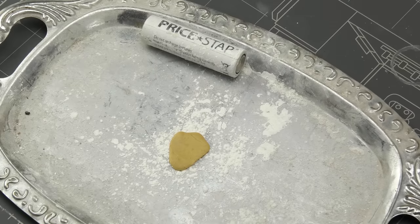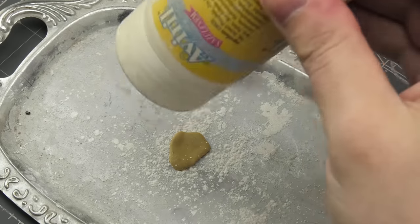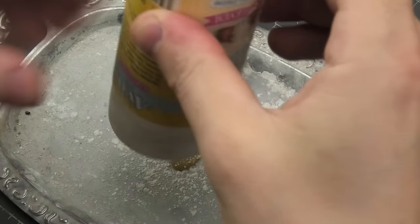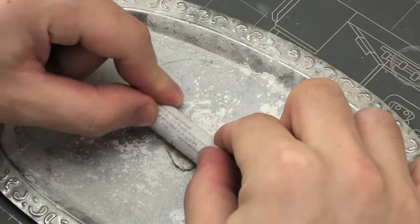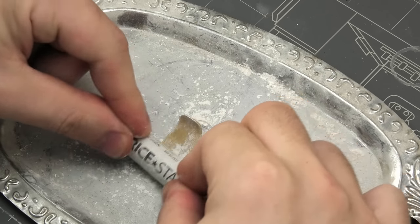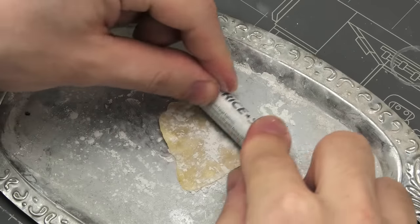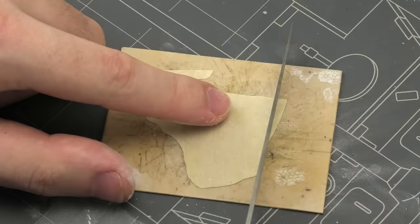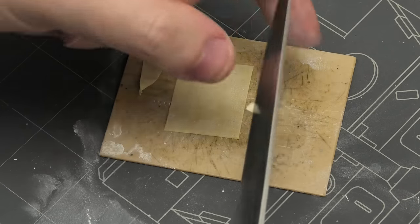As I was working on the rebar cage, especially the sandbags, I found myself with lots of leftover Tamiya putty, so I decided to make some tarps from it. All you need is baby powder, which will prevent it from sticking to, well, literally everything, and something smooth like a battery to roll it. Then you do a little chop, chop, chop, chop, and you have a tarp.